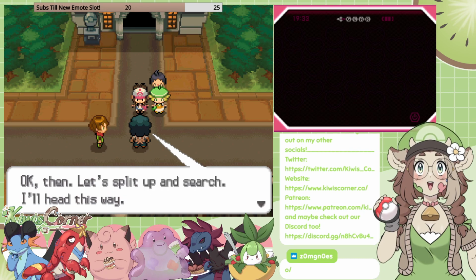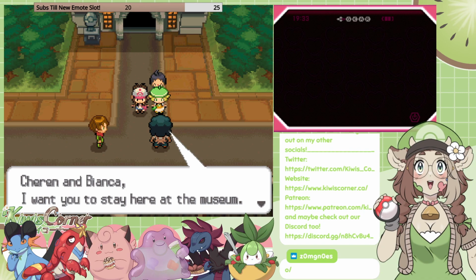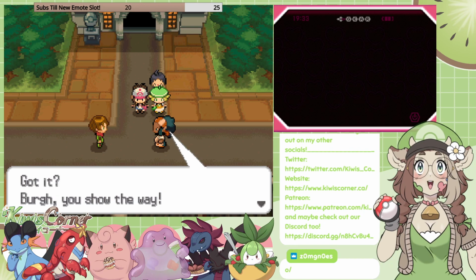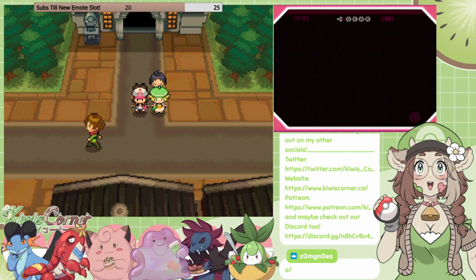Oh, I see, they're trainers. Okay, then let's split up and search. I'll head this way. Everyone? Pansy and Antoinette, I want you to stay here at the museum. Berg and Kiwi, you two research Pinwheel Forest. Got it? Berg, you show the way. I'm counting on you, everyone. I've already been there, but there was a bunch of Plasma members in the way, so I couldn't get through until now. Uh-oh, are you Kiwi, is it? Are you raring to round up our robbers? I mean, yeah, I guess.